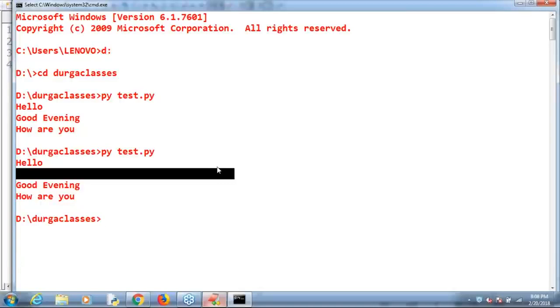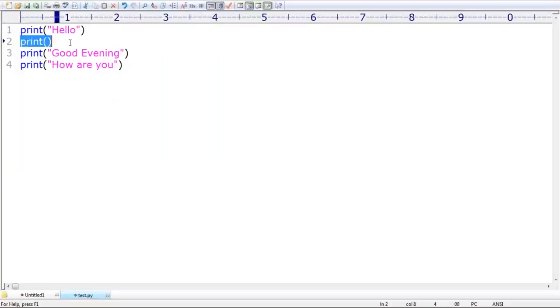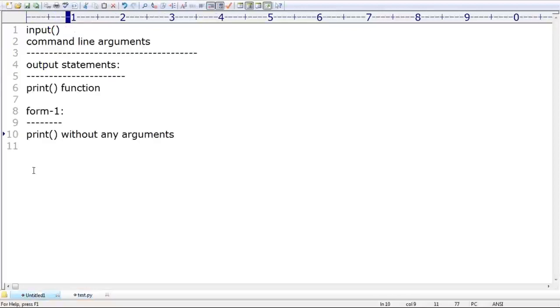So if you want the line separator, if you want one new line character, then we can use print without any arguments. Remember, this type of facility is available in our Java language, even in our C language. Everywhere this functionality is available by default. Print without any arguments means I want a new line, I want a line separator. For that purpose we can use this print function. Are you able to understand? What is the impact of print without any argument? Now it's very clear for you people, not much explanation is required.